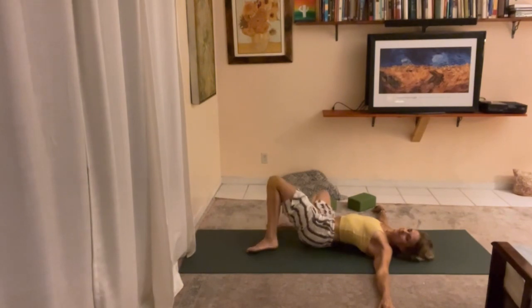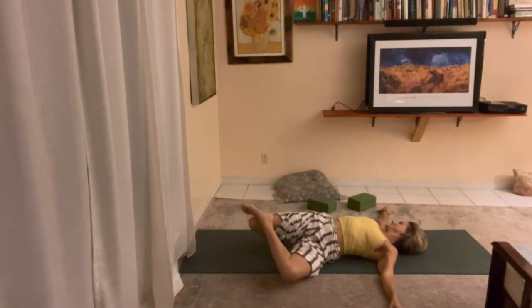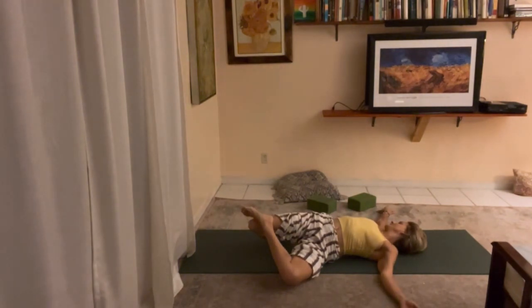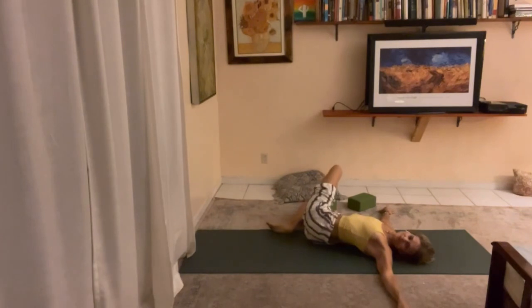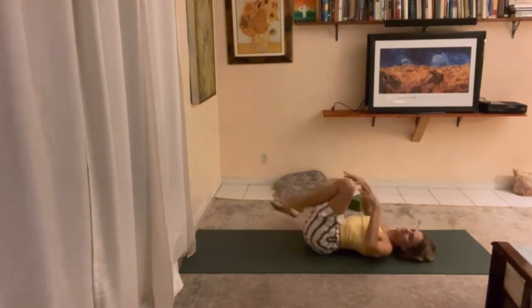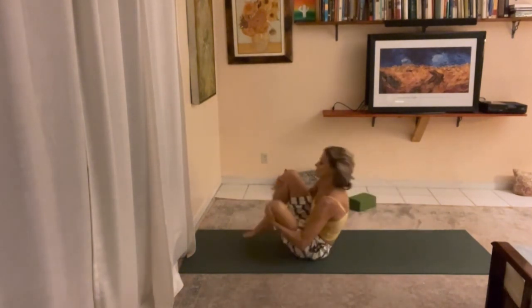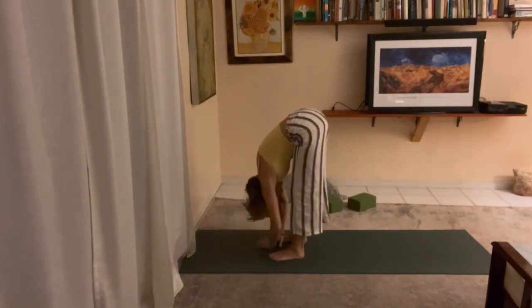And then both feet. And then the left foot is on the right knee, and let that take your right knee down as you breathe into your oblique. And then the right foot will hit the ground as you look over your left shoulder. Keep breathing. And then hug the knees as you roll up. And then you're going to come up into a forward fold, folding over the legs.